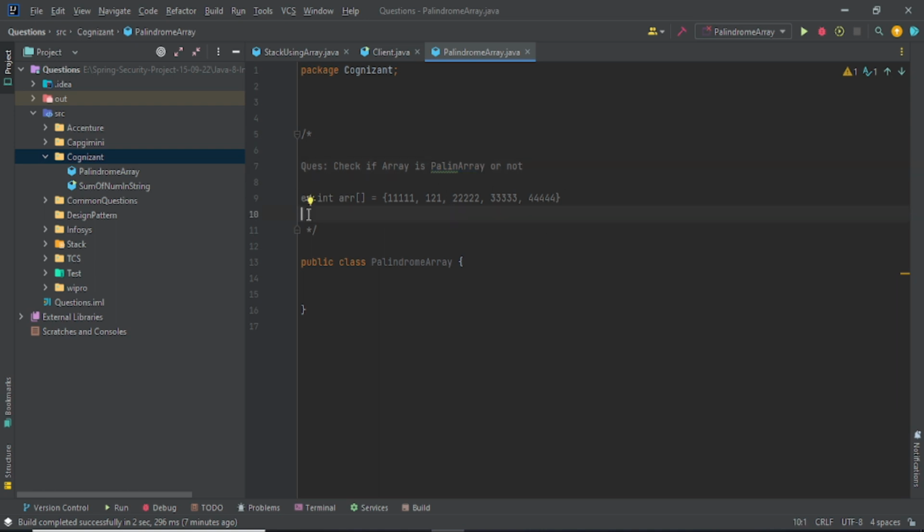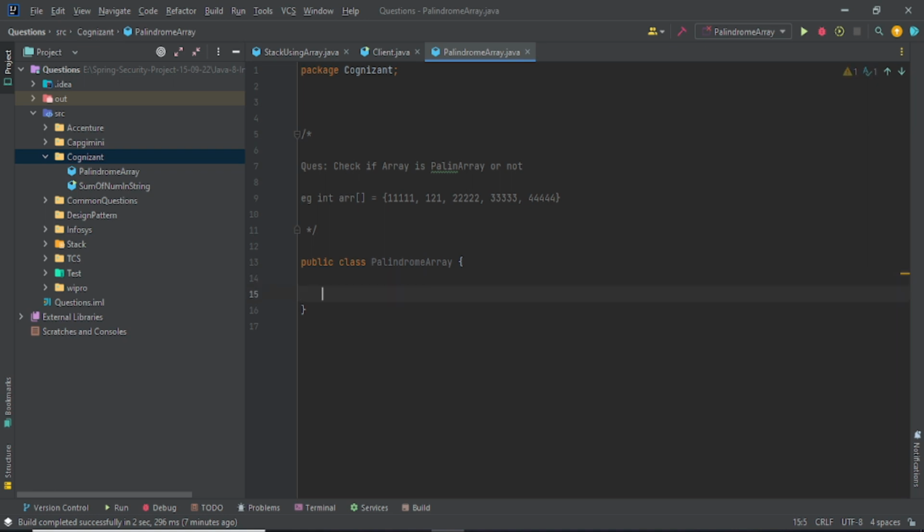What is a palindrome? If I enter 1 2 1, then we compare the first element to the last element. And if I take 1 five times, then first element to last element, second element to second last element, we compare like this. If both are equal up to the middle element, then it is a palindrome. So nothing fancy, nothing complex here, but you have to pay much more attention if you are attending this interview, for freshers with 0 to 1 or 2 years of experience.